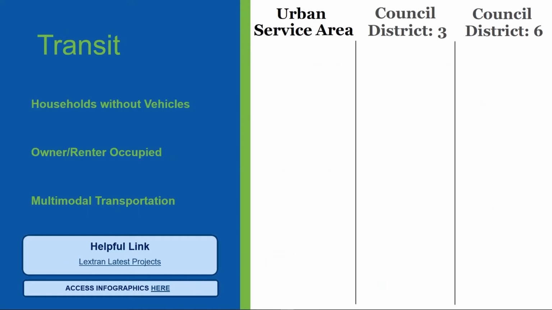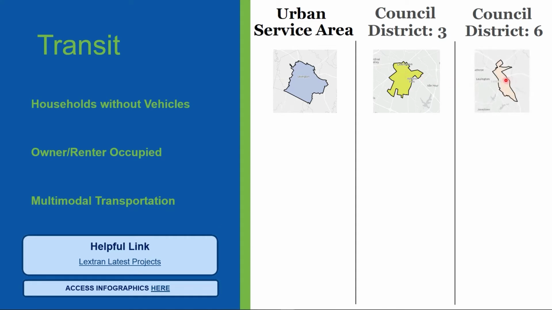Okay, our final category is transit. For this one, I thought it might be interesting to look at a couple of unique districts in comparison to the urban service area. So here we have the urban service area. And then we have Council District 3, which is the UK vicinity. So it's really unique given that. And then we also have Council District 6, which is a slice between New Circle and I-75 that includes part of the North End and the Liberty Road area that's been developing over the last time. So let's look at vehicle ownership first.